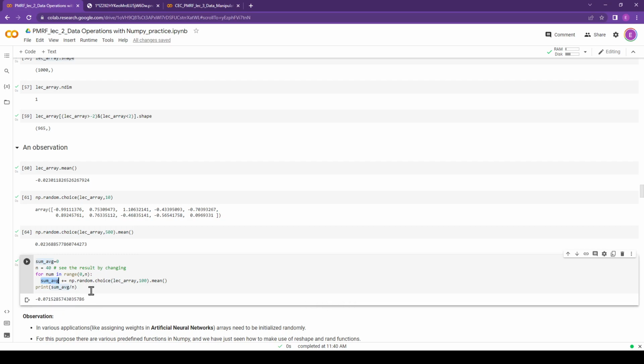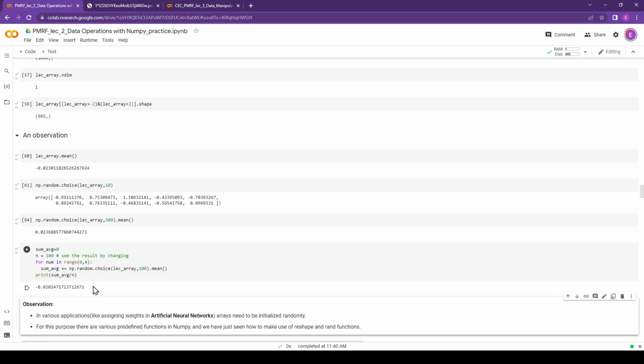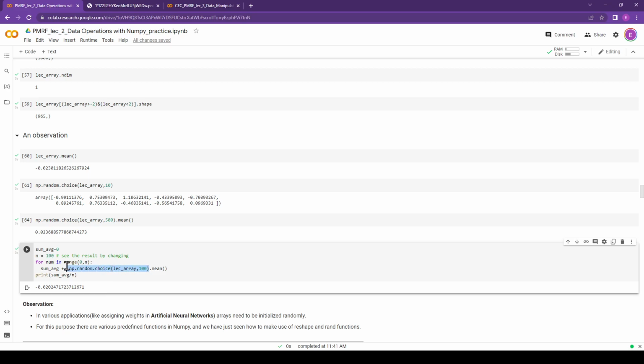If I give the number 40, I get this one. If I give the number as 100, it will choose a random array with 100 elements, and I am repeating this same process 100 times. After repeating all these, I find the mean and we'll see what we get. At this portion I have taken a choice of 100 elements one time.